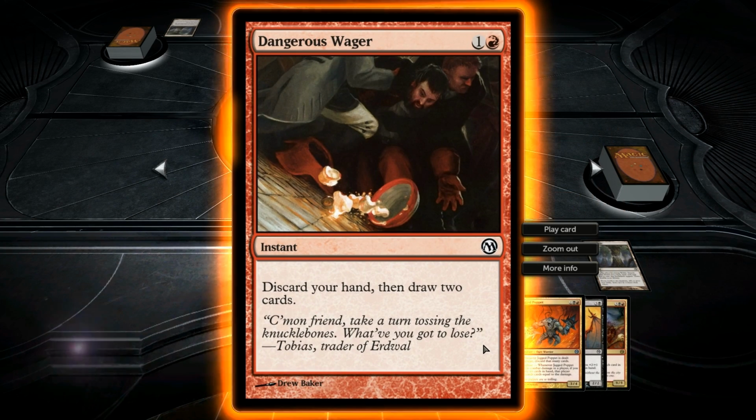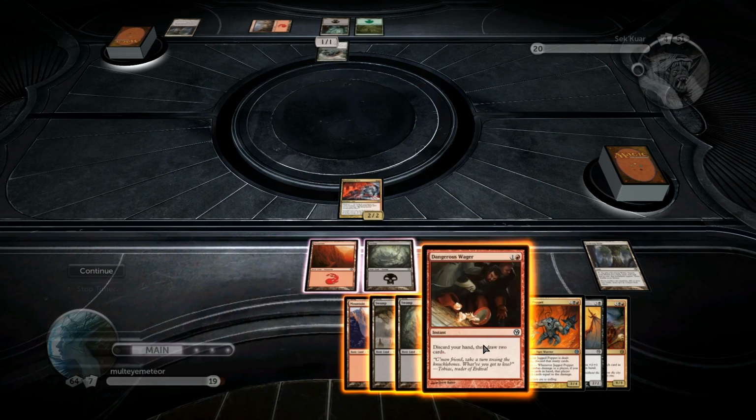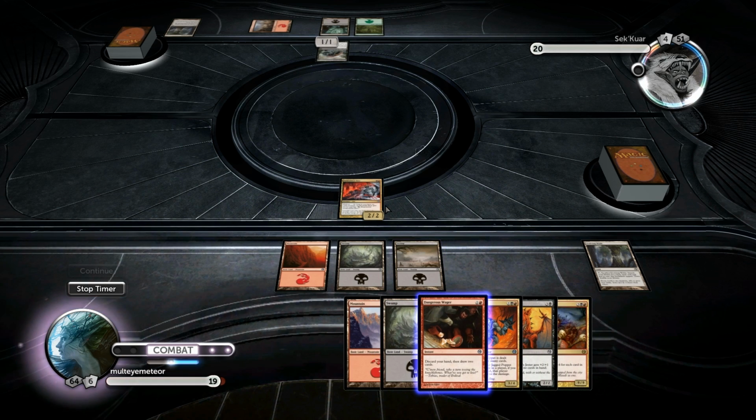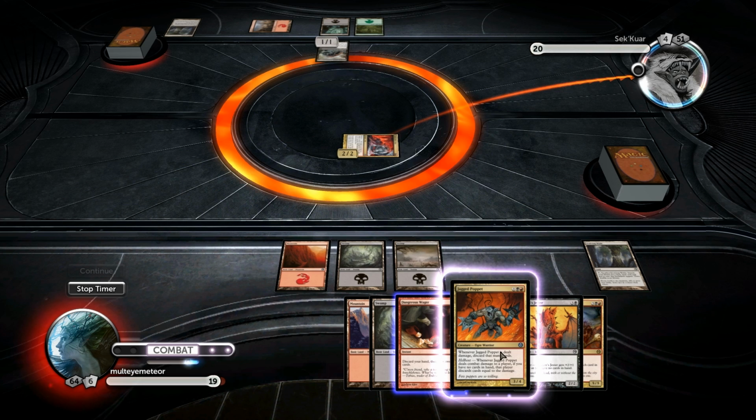What we have here: Dangerous Wager. Discard your hand, then draw 2 cards. I can see where that's helpful, definitely. Anyways, he doesn't have anything to sacrifice unless he has some tricks that I don't know of.